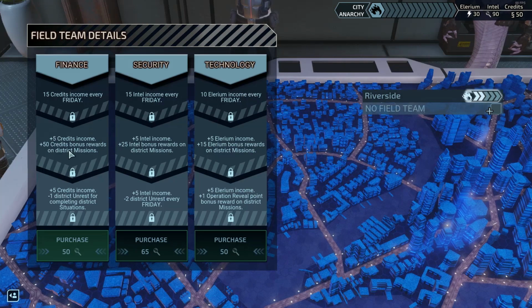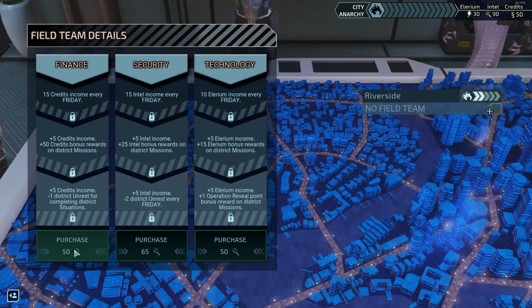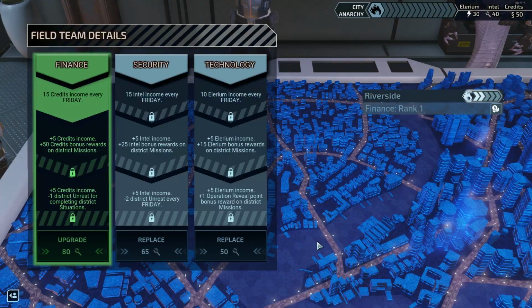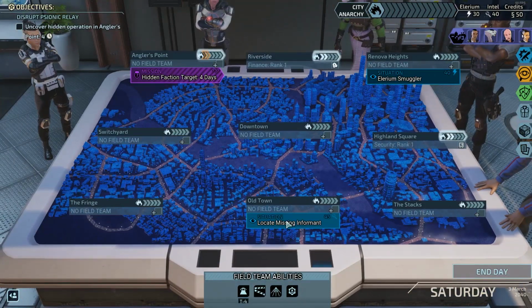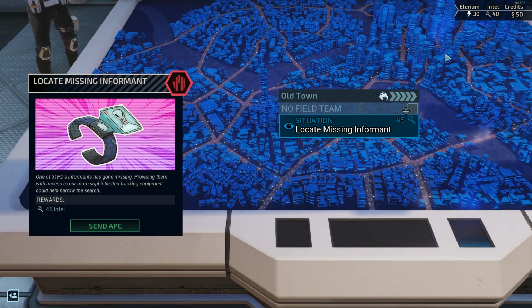So we can choose if we want credits, which are really low right now, or technology, which is fine for now. So we're going to go for credits for now. And we'll pick up the Illyrium one as well before the end of the week, so we'll be able to get both bonuses. There we go. And now we're going to do this mission and send our APC in, get our 45 intel, and then we can buy another one.